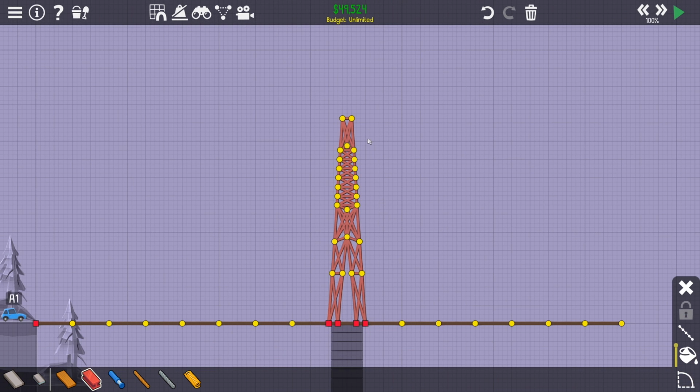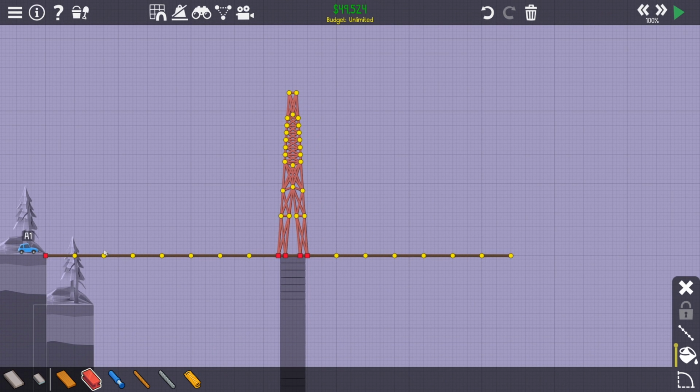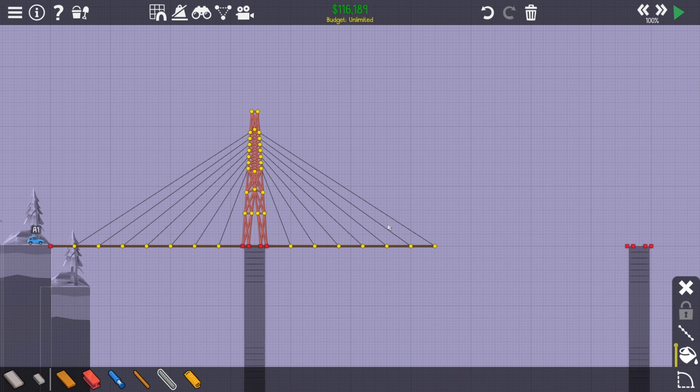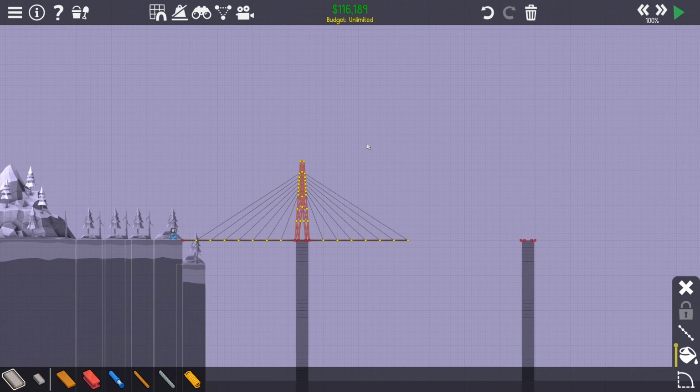I think we've got the angles and the scale right compared to how much road there is. So now this is a cable-stayed bridge, so we're just going to add the cables in. And this is when it properly starts coming to life. And there we go, we're nearly there. I'm just going to... Actually, I've got a bit of road there. Okay, so I should now just be able to copy that.